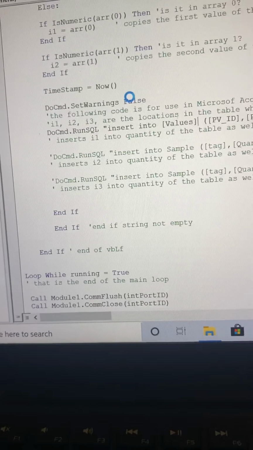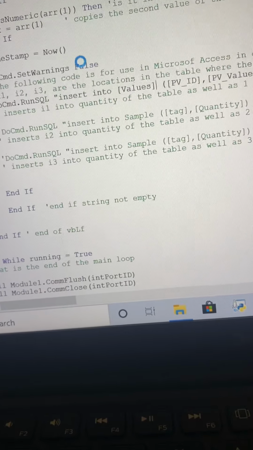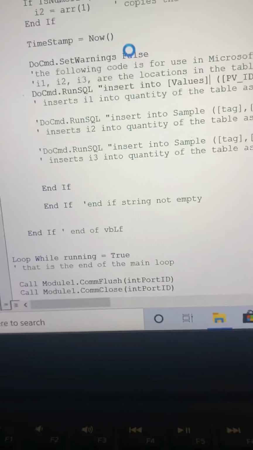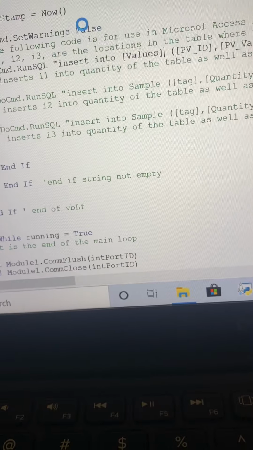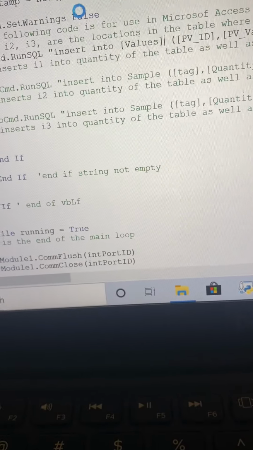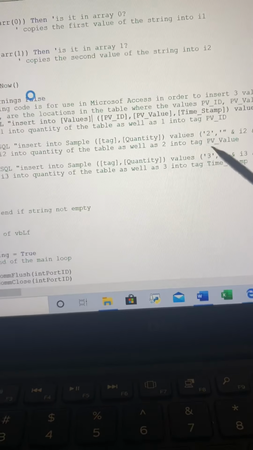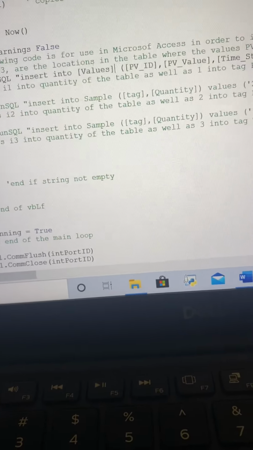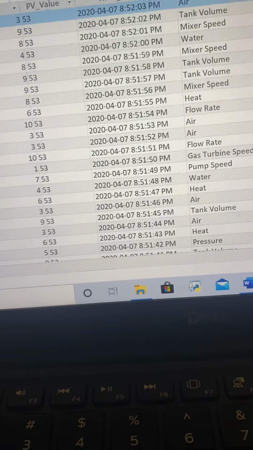This gives us the order in which the table is going to be generated, and it puts those values in there. As it says right here, it inserts I1 into the quantity of the table as well as 1 into the tag PVID, and the same thing into PV value and timestamp. That's in order to get the correct values going into the correct process variables.